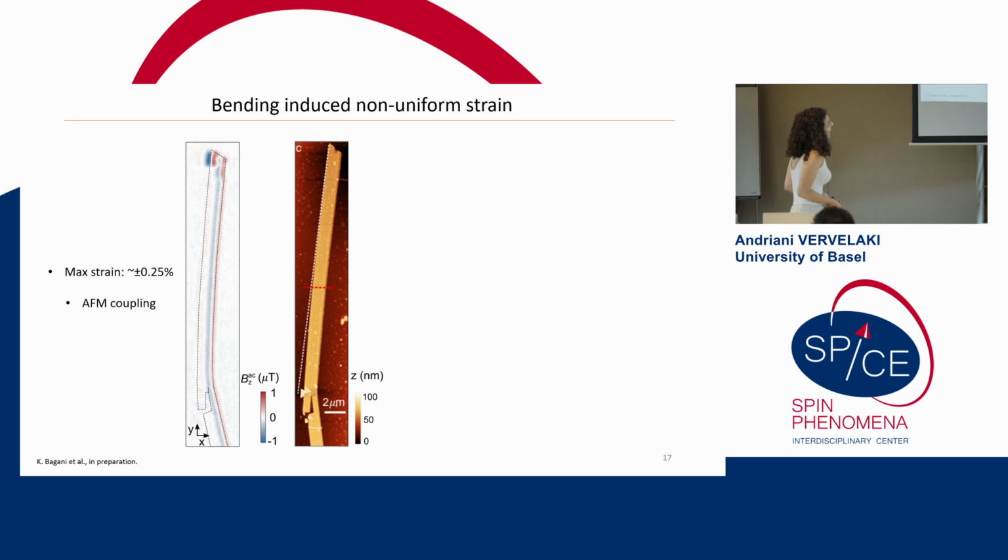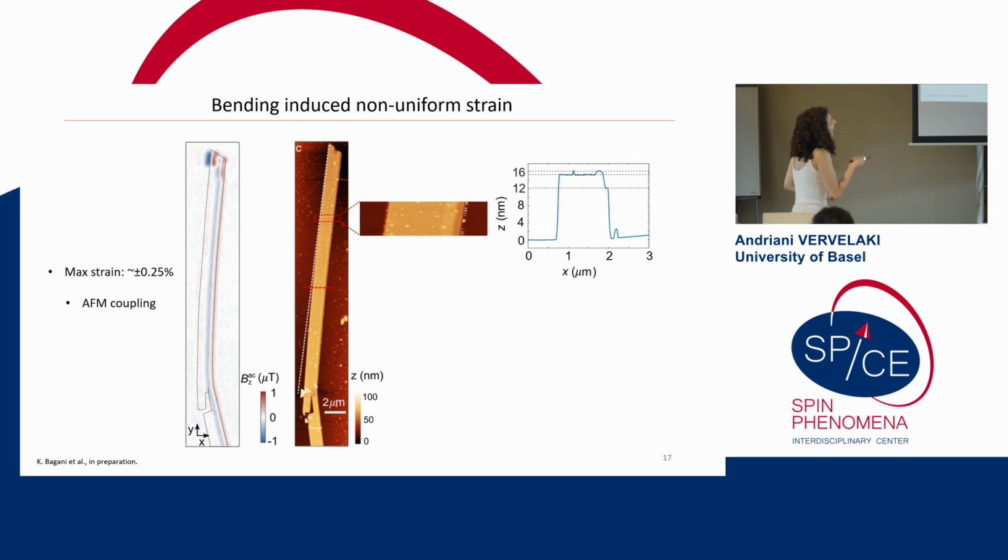In order to explain this behavior, we go back to the topographic image that we have, and we can zoom in on a specific area, and we can see that we have a non-homogeneity in thickness along its right side. By taking now the line scale, we can see that most of the flake consists of 18 layers, but we also have a narrow strip going to 19 layers and finally dropping down to 14 layers.